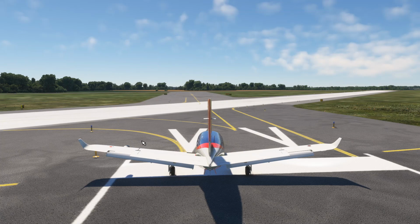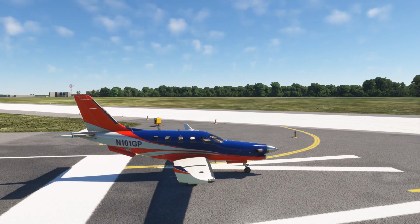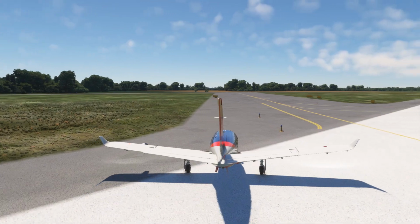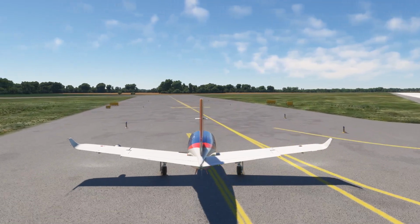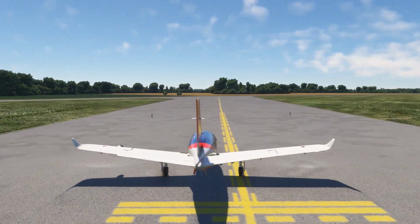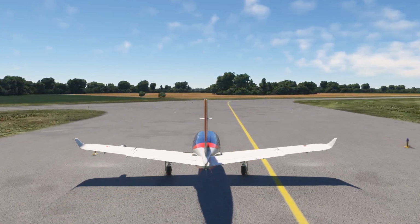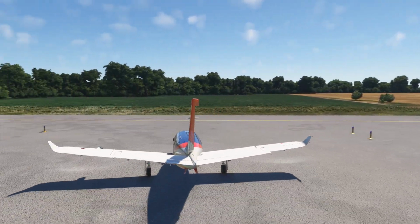Now I do see... let's see here. I'm just trying to figure out which. I believe that's a taxiway over there, so we'll definitely go straight ahead. Still haven't fixed them lights yet. They should be at the damn grass edge. I don't understand that. They should know better than that. And those signs right there should be in the grass also. But the light should be right at the edge of the grass. Like, that's the best place. You know, working at an airport, I definitely know that. So here, let's turn up this way.